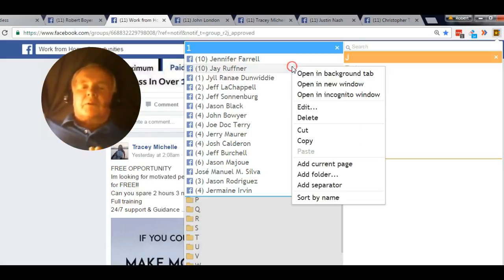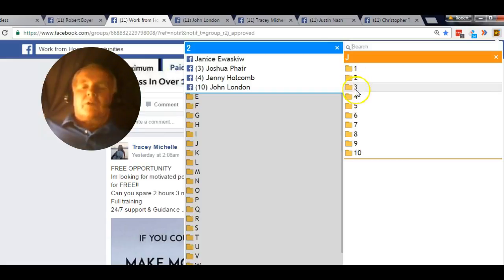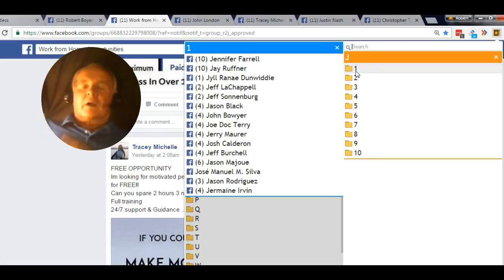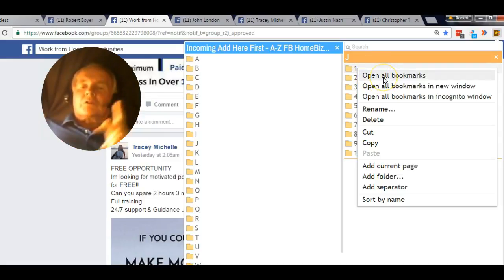And all I did with this type of, when you just go right to the J1 and just click Add Current Page, and it's done. So that makes it very fast. And so J1, J2, and each one of these has about 10 or so listed in them. And so that's just under J. And so why I do it that way is because then when I want to open 10 all at once, I can just click Open All Bookmarks, and then it'll just put them all across quickly.